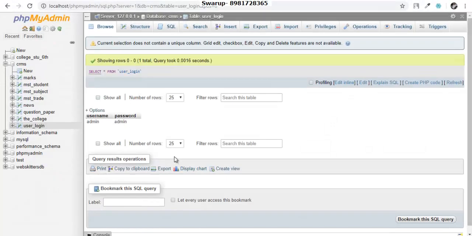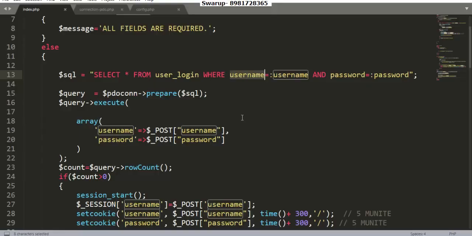Whatever attribute, if you plan to change the attribute name, make sure this attribute name should be right over here. And this username, which you can see, suppose this can be X, then this will be X, and this can be Y, no problem, and this can be Z, no problem.